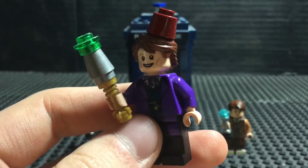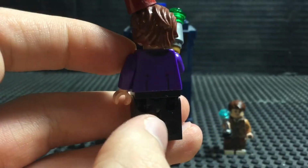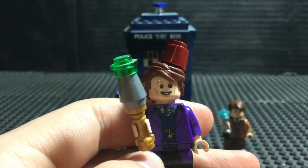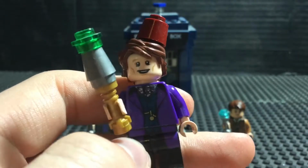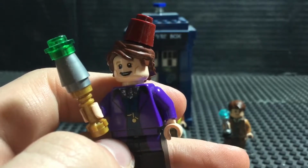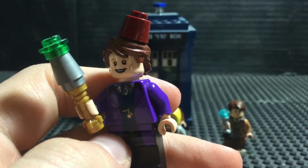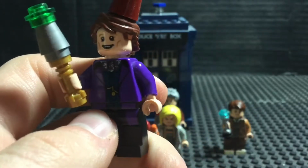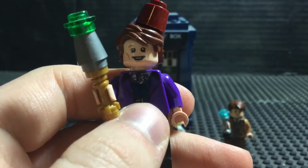But going through this minifigure, this one was the original body used for the 12th Doctor in the Time of the Doctor set, because that's what the LEGO Ideas set is based off of. I'm not joking when I say, the day I got that set in, I had a 12th Doctor body on standby. I then took the Peter Capaldi minifigure, took the arms and the head and the headpiece off, put them on that body, and then I gave this body to Matt Smith to make the Series 7 outfit. And the bow tie actually went through different stages as well.